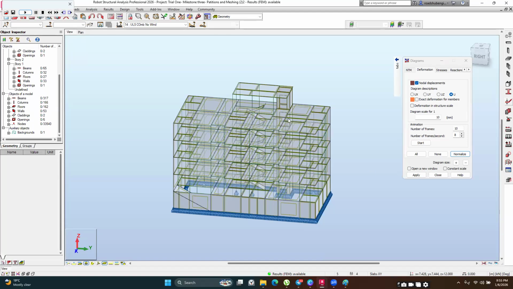Okay, so it may not look very clear at this particular point, but just try it on your end. Go to deformation, have a scale here, and you're going to see how your members are deflecting. So this one would be really nice if you had very long cantilevers and you want to see how they are deflecting, so that you can choose appropriate member sizes during the design phase.